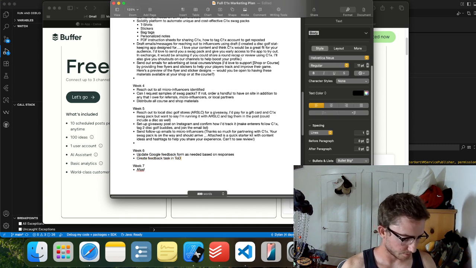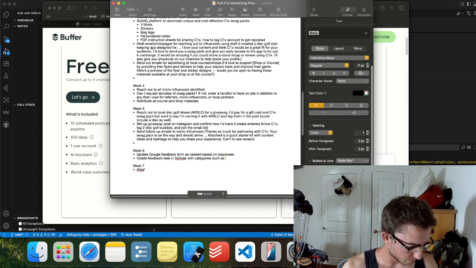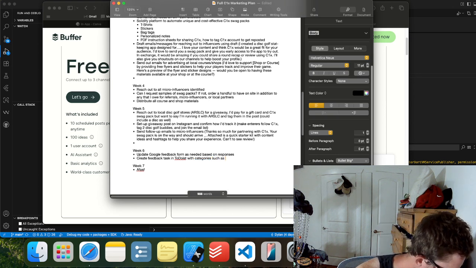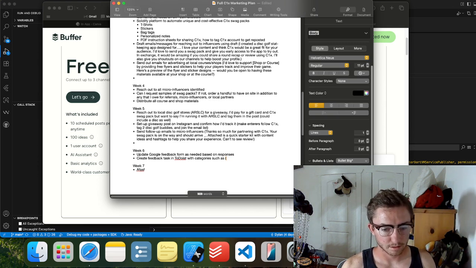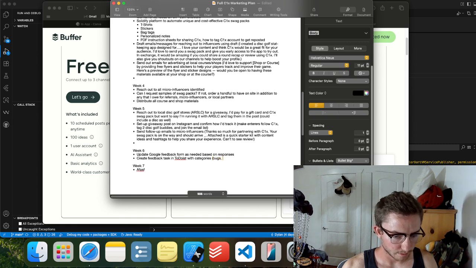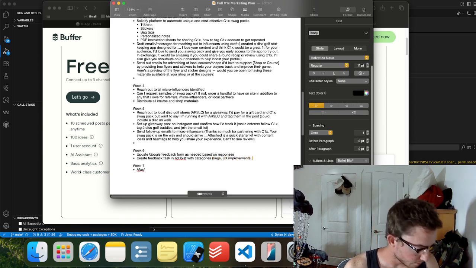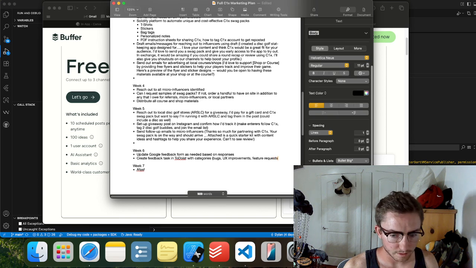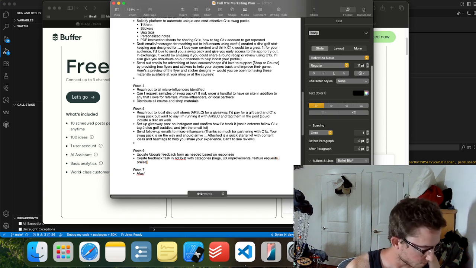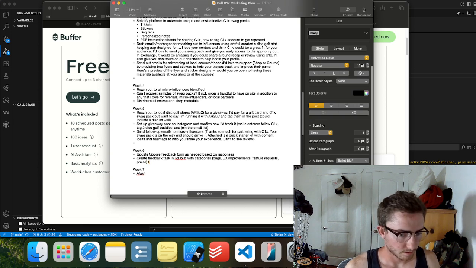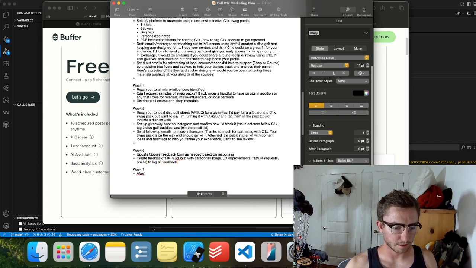Feedback task into Doist with categories such as bugs, UX improvements, feature requests, praise, to log all feedback, implement or use later.